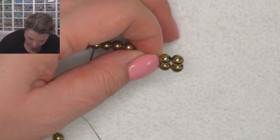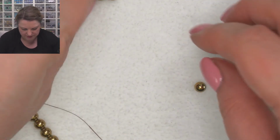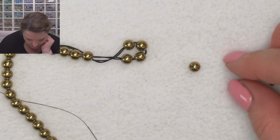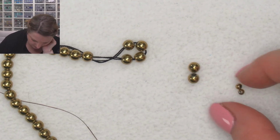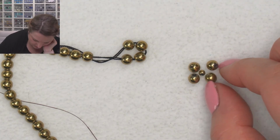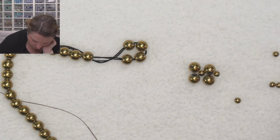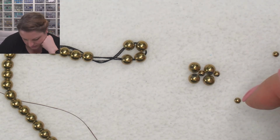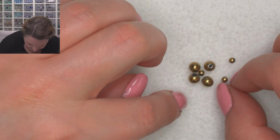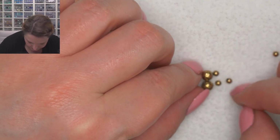Or actually, what I was thinking to do is, let's just have a little play with this. So you don't just have to have 4 beads together like that, and then we would add the next 4 here. We could have 6 mil, 6 mil, 3 mil, and then 6 mil, 6 mil, 3 mil. That could work. Maybe a couple of 3 mils in there. Maybe we could have 3 mils, but here, like that. So 2, because it doesn't have to be a 4. It can be any numbers.